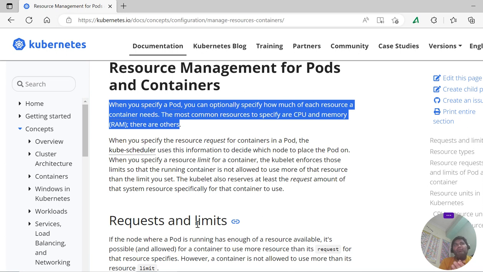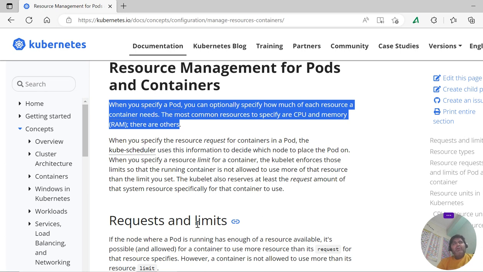If your container wants to use more than 1 GB of RAM or more than 1 CPU, the pod will be killed, the pod will be destroyed. This is how it works. The question is, what is the use of this resource management in Kubernetes? In a real environment, there are many pods in the cluster, and on each pod an individual container is running. Let's say a service running in pod A is very important and has more load in peak hours.